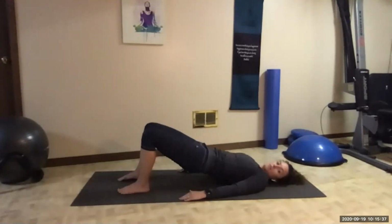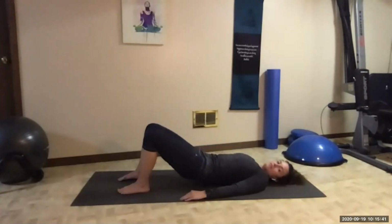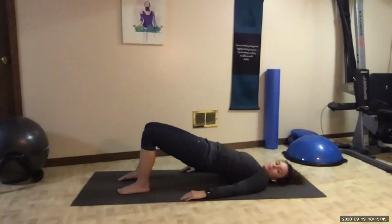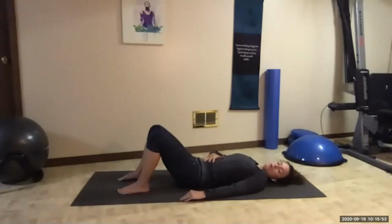Inhale, lifting up. Exhale, lower, activating through the hips. Inhale, lifting up. And exhale, lower down. Good. We're going to keep working our core muscles, taking those abdominal muscles and squeeze them nice and tight.